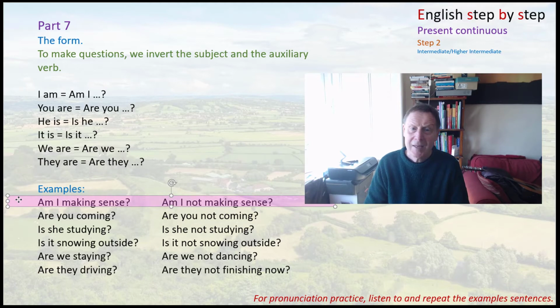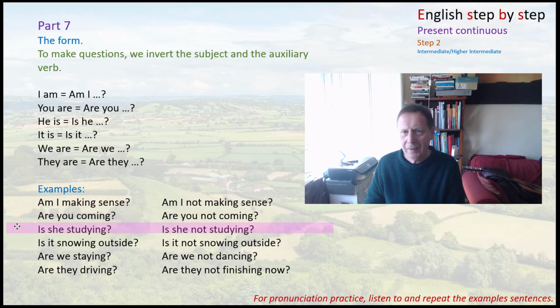Am I making sense? And you can also make negative questions by putting the negative word not after the subject. Here, for example, am I not making sense? Are you coming? Are you not coming? Is she studying? Is she not studying? Is it snowing outside? Is it not snowing outside?